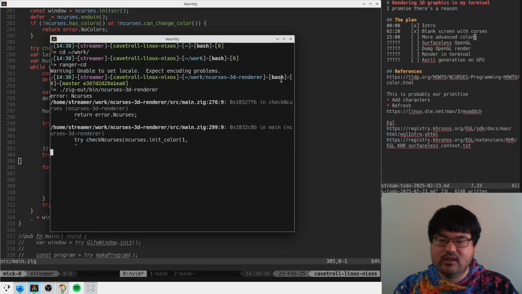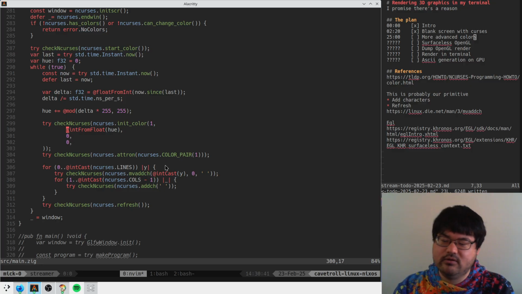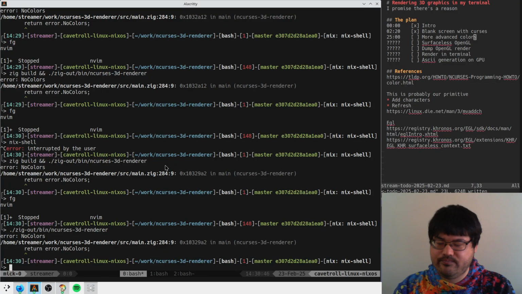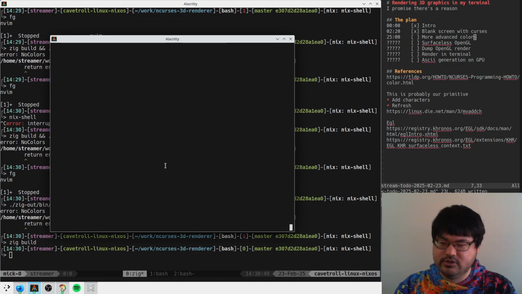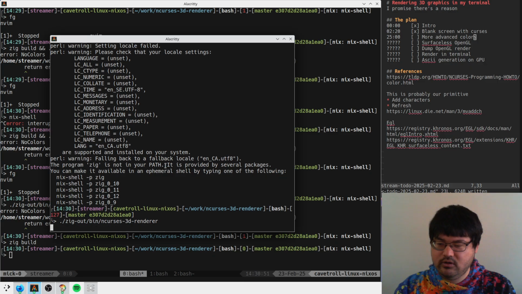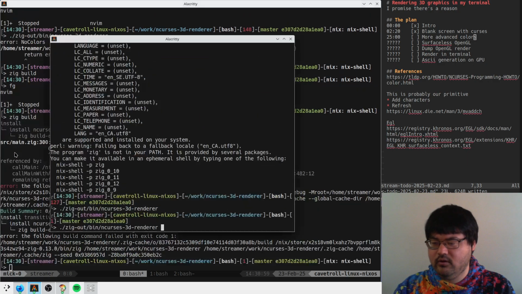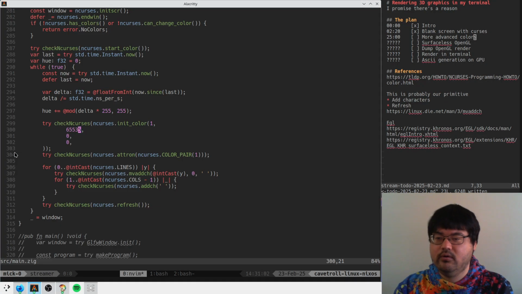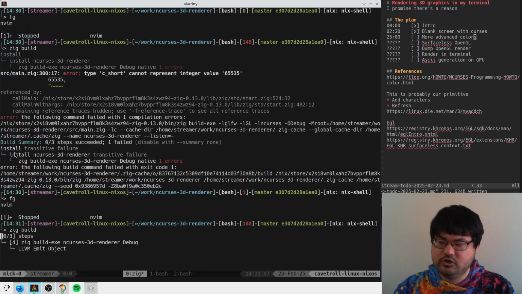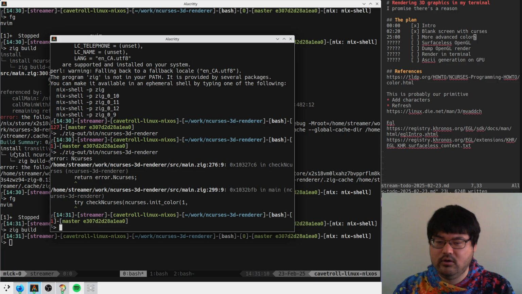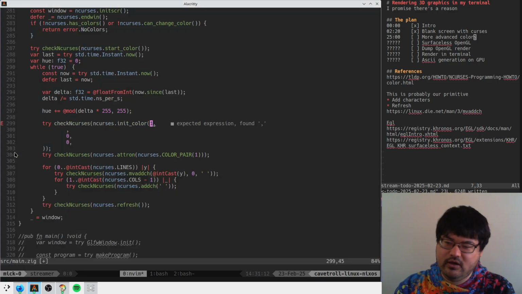Still nothing. Are my values wrong? Is it actually 256? Am I supposed to do more colors? Is it that this needs to be 65535? I saw short in there. What is my short max? What is init color? C short.